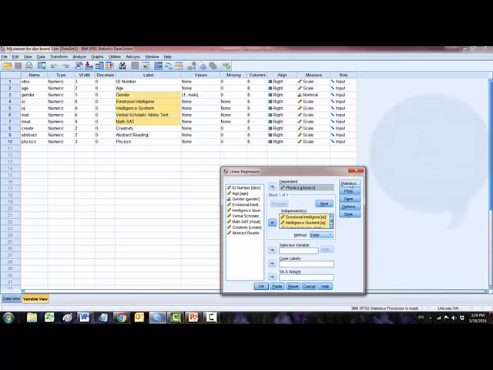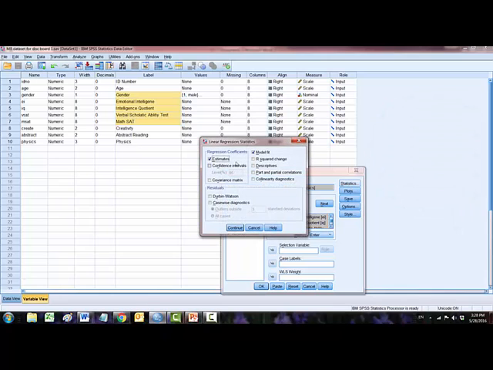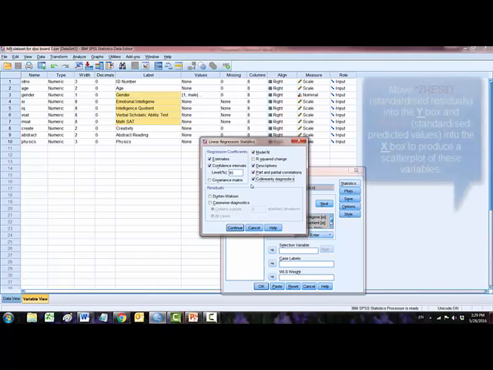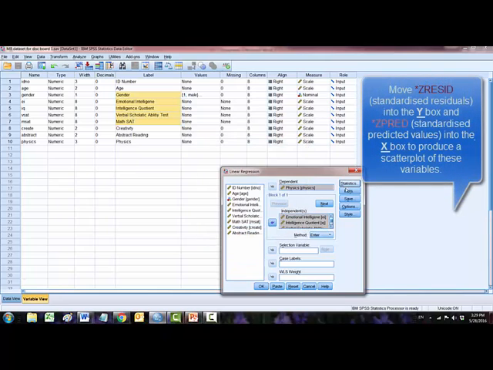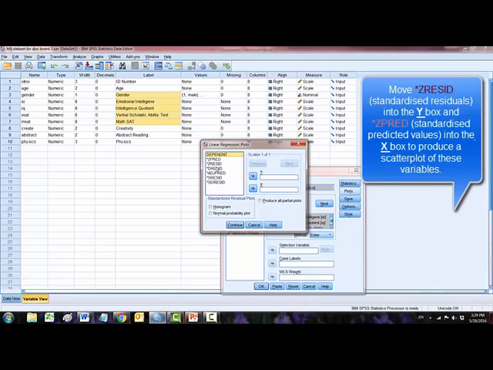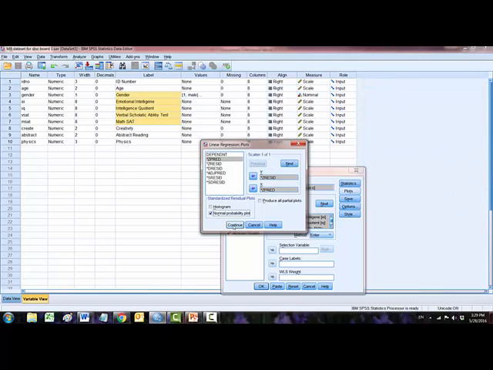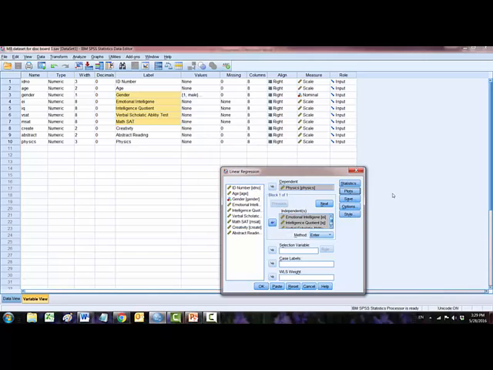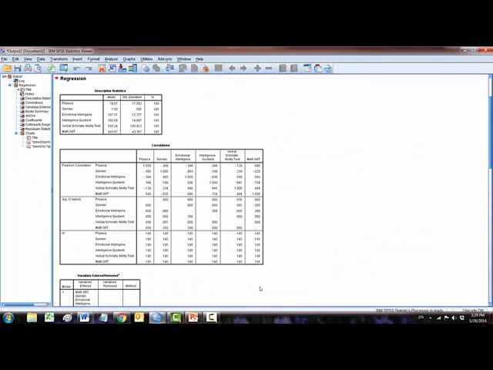Now we are going to choose these options. Click Statistics. We will choose estimates, confidence interval, always 95, and descriptives, part and partial correlation, collinearity. Continue. Plots, we definitely like to have plots. So this one in the Y, this one in the Z, X. Maybe we can check the normal probability plot as well. Click Continue, and we can leave the other options as they are. Click on OK. Now we have the descriptives.